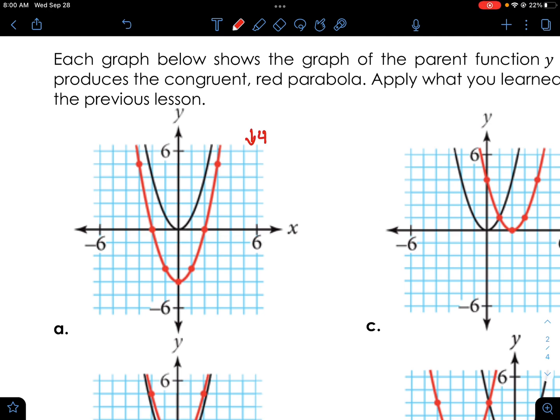So if we were going to write an equation that represents this, you might see something that looks like y equals x squared minus 4. That is written so that it does not lie. You also could see y plus 4 equals x squared. Again, both of these are representative of the red graph moving down 4 units. Either one is correct. I would recommend that you choose one to use and be consistent throughout your work.